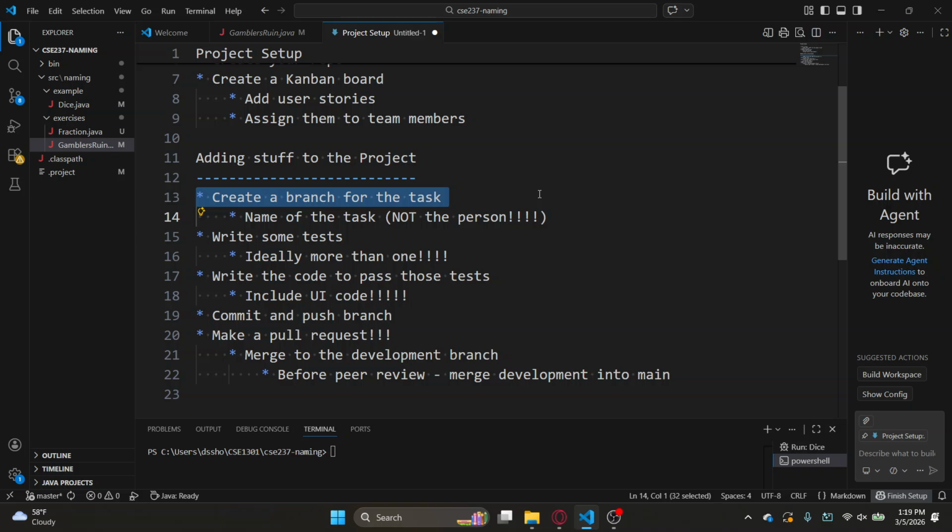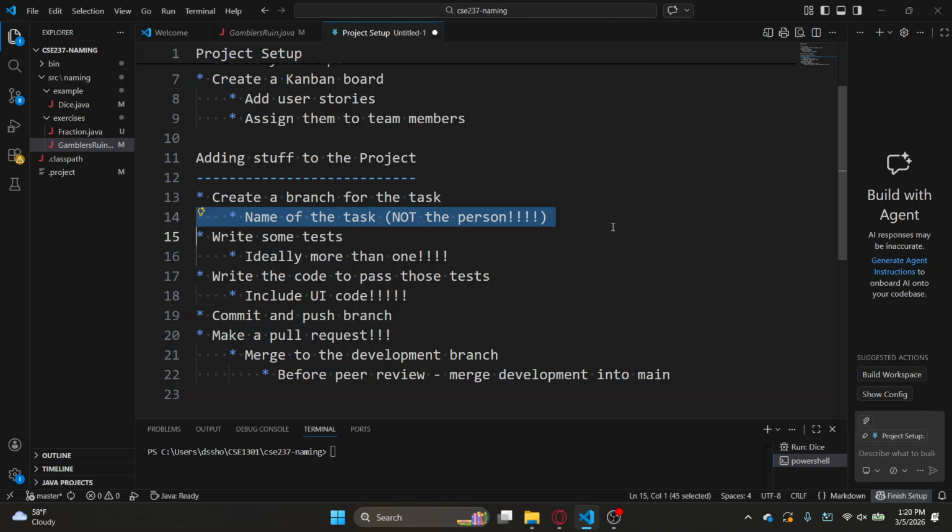And the name of the branch should be based on the name of the task, not the name of the person. I'm saying this because I see it all the time. It's very common to name the branch after yourself. It's my branch, it's where my work goes. But that is not the proper way to name branches. The branch should be named on the particular task that you are implementing. So that means that if you're in a 4-person group, you're each doing 2 tasks, you're going to be creating 8 branches, right? 1 for each of those tasks.